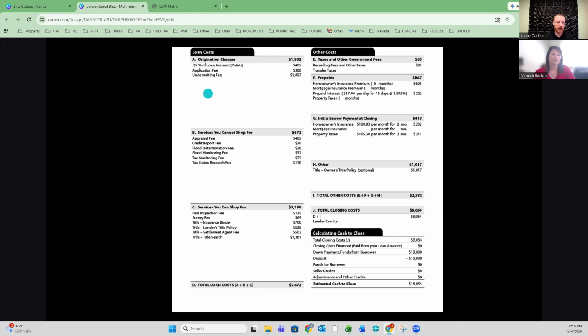So what you'll see sometimes is there'll be a large origination fee here. Let's call it this underwriting fee, 1,097. And maybe they don't charge many points because they're getting their money in some of these other fees. Similarly, with some of the fees down here, depending on what's being charged, sometimes lenders charge for the credit report fee or any other one of these itemized fees that maybe another lender doesn't itemize. But again, in order to do apples to apples, how someone structures it is important as well.